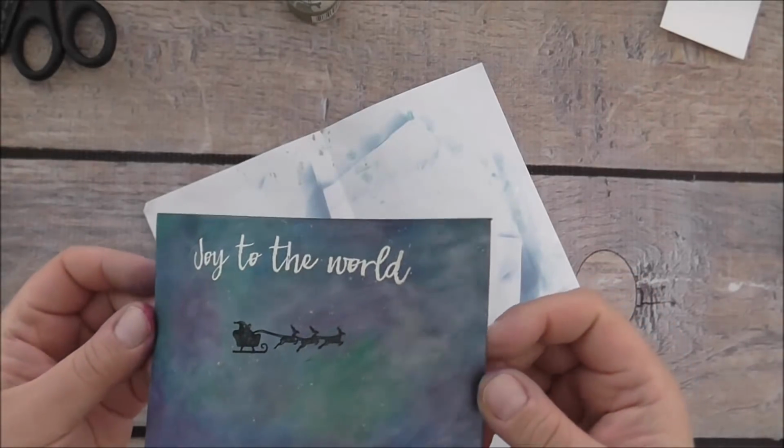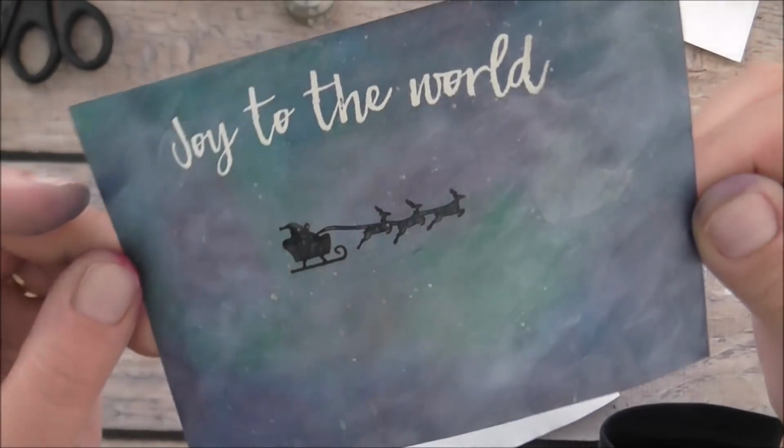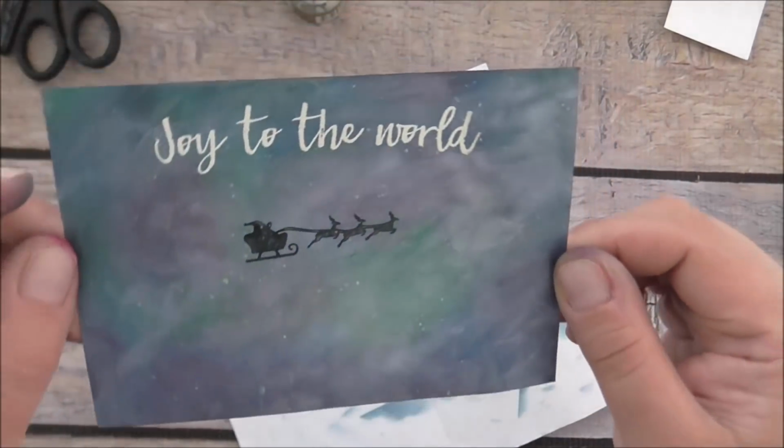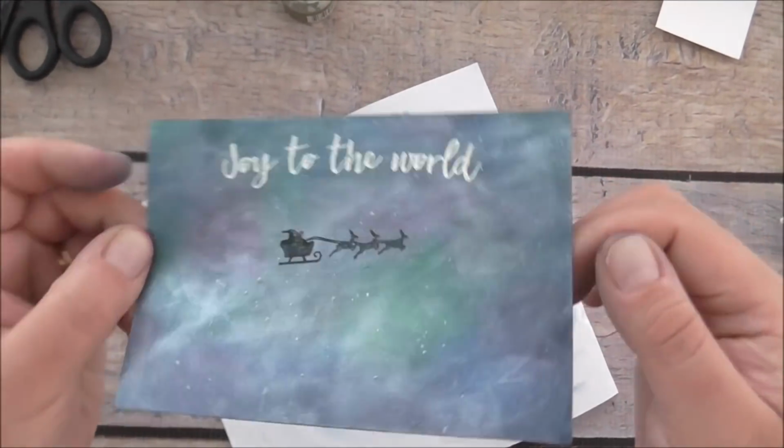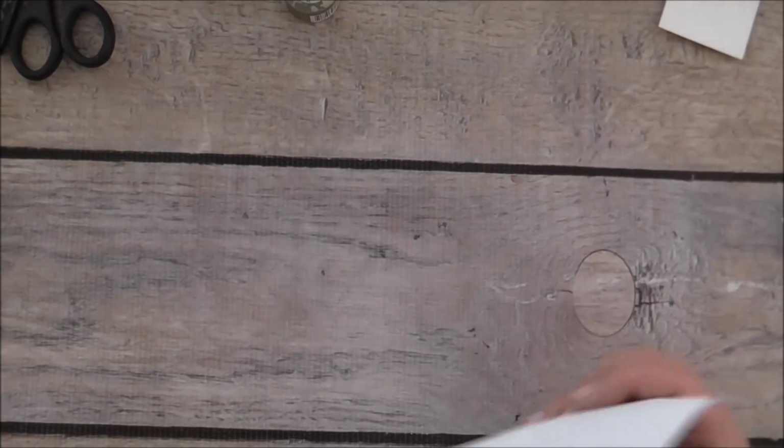Okay, so I've just cleaned my hands up, but that's how it looks with the shimmer paint. And the extra splashes of paint as well. So I'll leave this to the side for it to dry. Get rid of all this stuff.